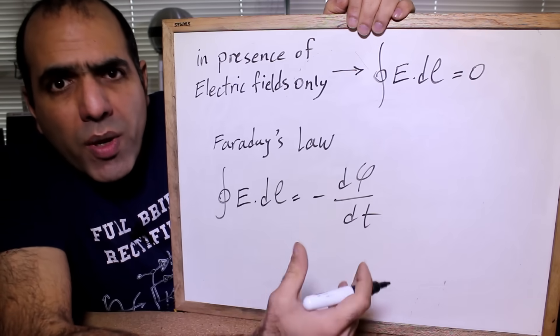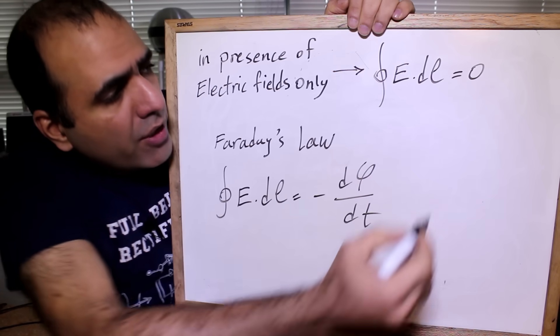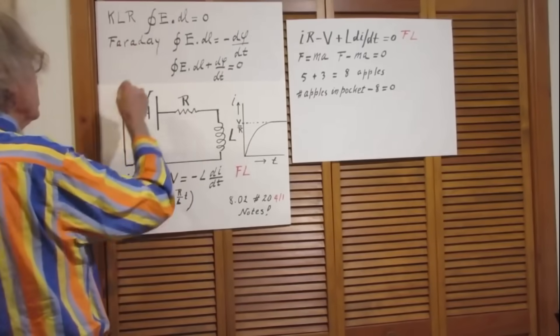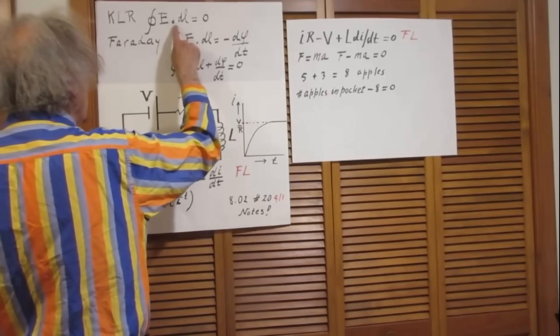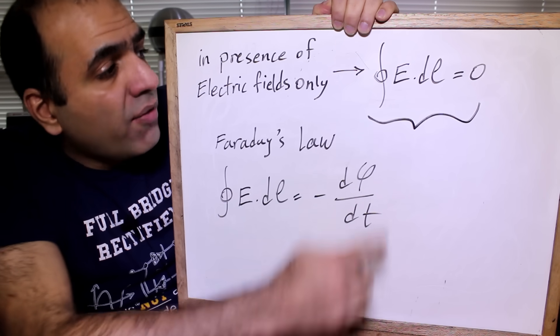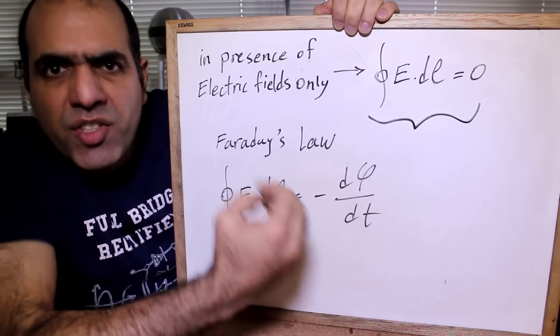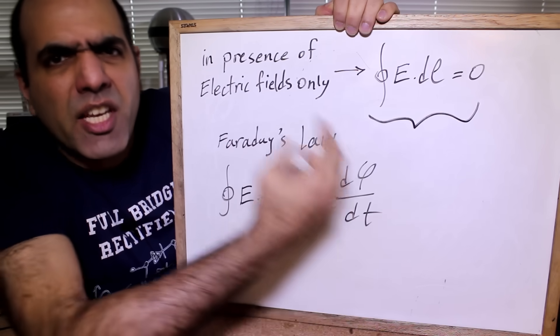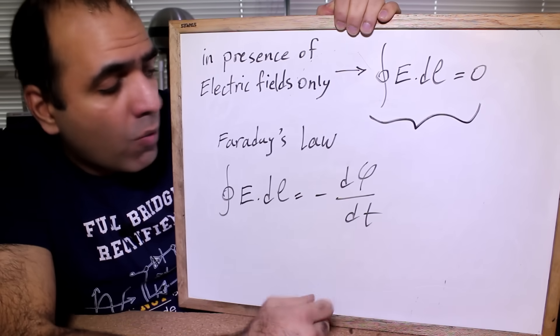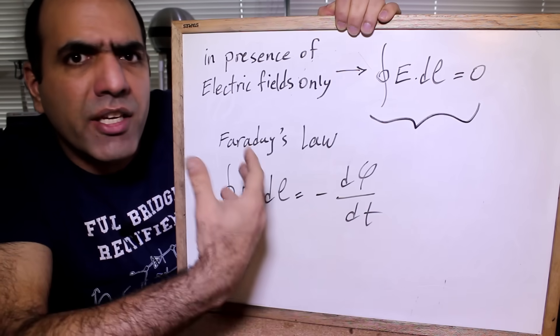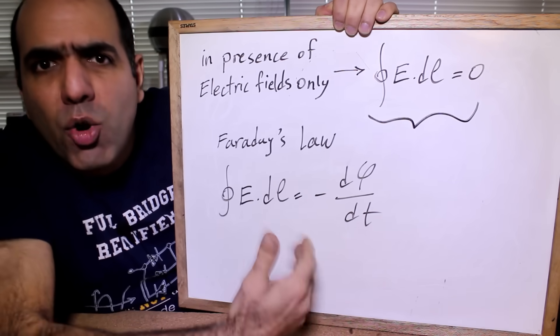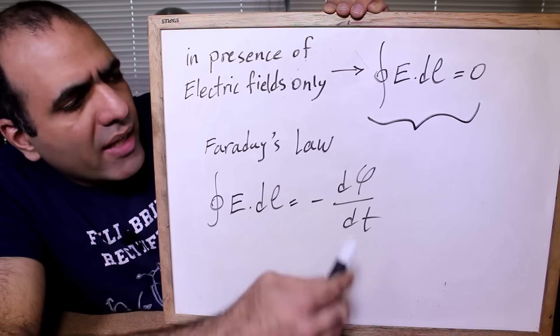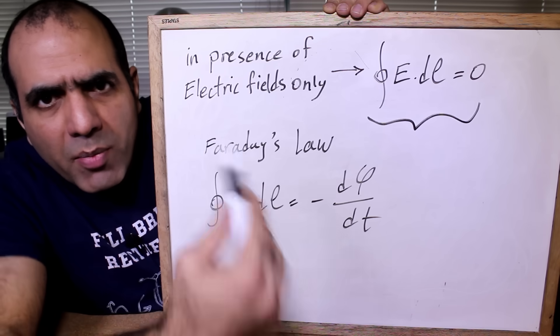Now watching Dr. Lewin's first response video, I noticed that he believes this to be Kirchhoff's voltage law. The case of loop rule is that the closed loop integral of E dot dL is zero. If that was in fact the definition of KVL, I would 100% agree with Dr. Lewin that it is a special case of Faraday's law where dphi over dt is equal to zero, which means there are no magnetic fields. But that's not the definition of KVL. KVL says that the sum of all voltages in a loop must be zero.